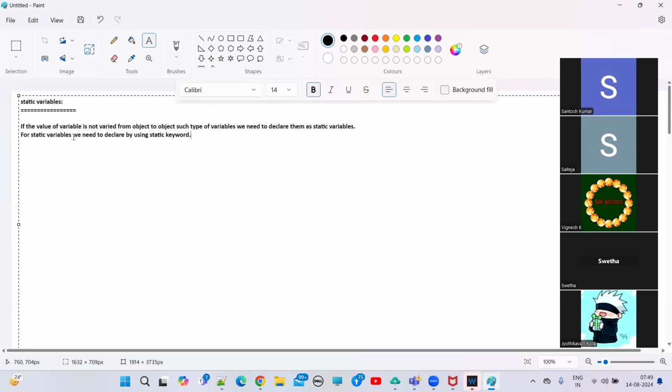Understand? If the value of the variables is not varied from object to object, such variables we need to declare as static variables.